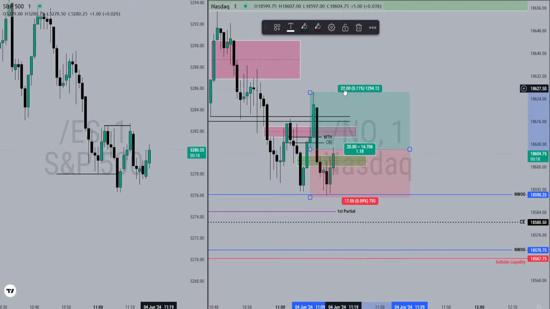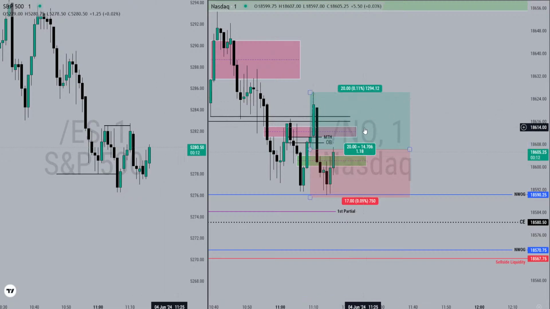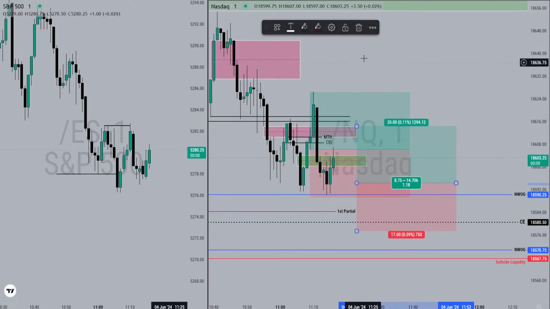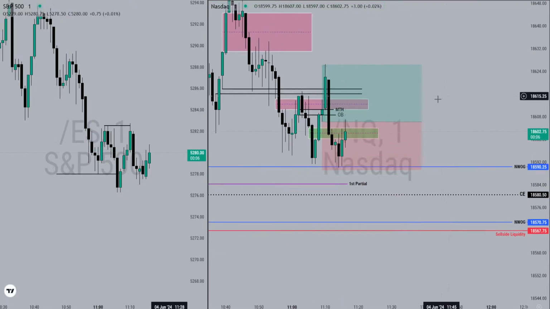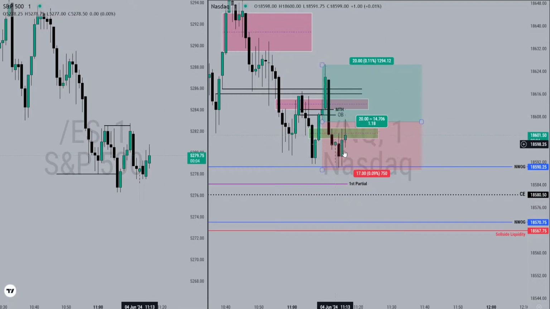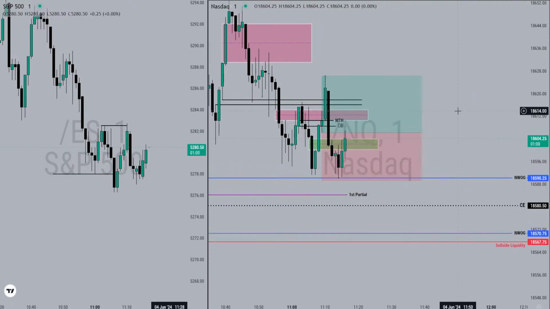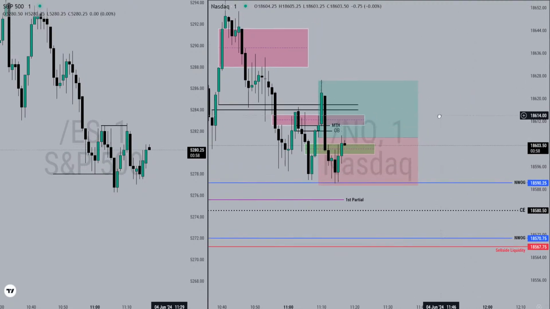Your target should be 20 handle, just 20 handle, no more than 20 handle. Why am I going to take buy? Because macro is absolutely different. Macro has no relationship with the price action. Let's see whether the macro entry worked or not.